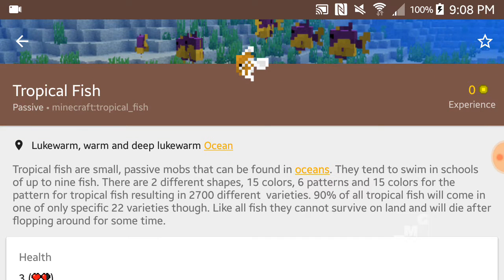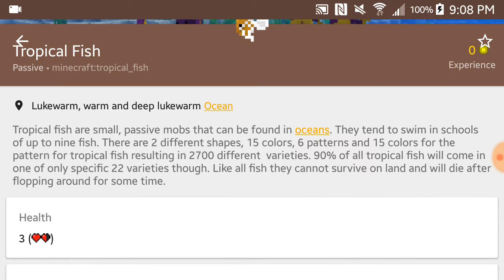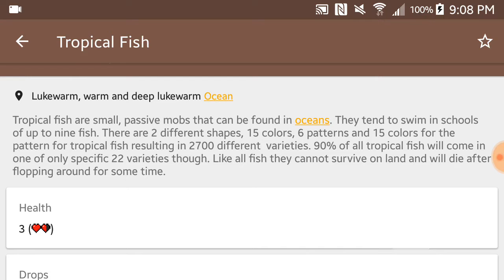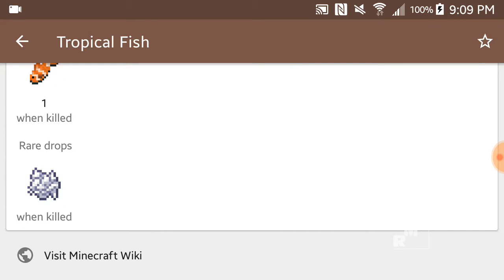They spawn in lukewarm, warm, and deep lukewarm oceans. Tropical fish are small passive mobs that can be found in oceans. They tend to swim in schools of up to 9 fish. There are 2 different shapes, 15 colors, 6 patterns, and 15 colors for the pattern for tropical fish, resulting in 2,700 different varieties. 90% of all tropical fish will come in one of only 22 varieties, though. Like all fish, they cannot survive on land and will die after flopping around for some time. Health 3, drops tropical fish, and rare drop bone meal.